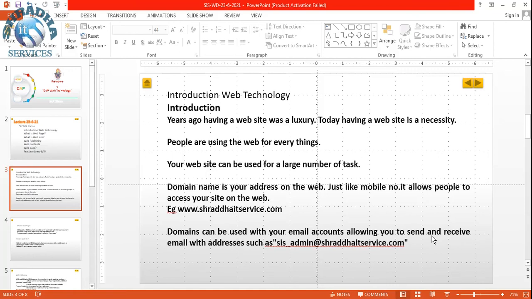A website is used for a large number of tasks. So what are these tasks? For example, making a public announcement. Another task is providing support to your customers.